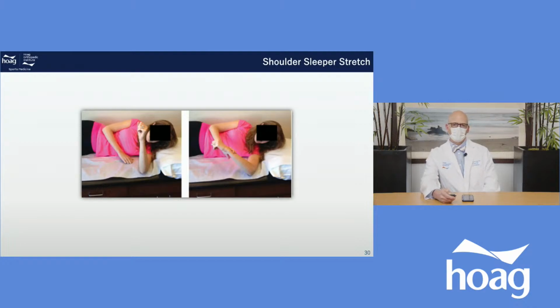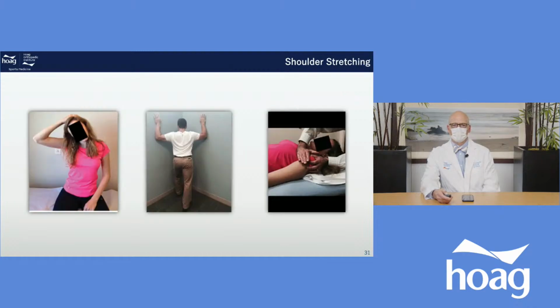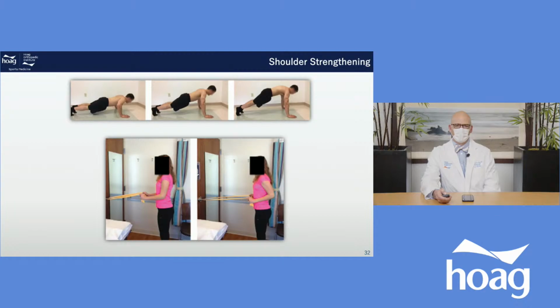So here are some quick exercises. We have the sleeper stretch, which is trying to stretch out the posterior capsule. It can be very effective for those who have internal rotation deficit. On the left, we have a woman stretching her trapezius. In the middle, we're stretching our pectoralis. On the right is a therapist actually trying to stretch the pectoralis minor by a particular form of stretching and exercise.